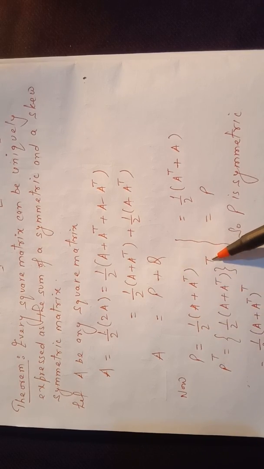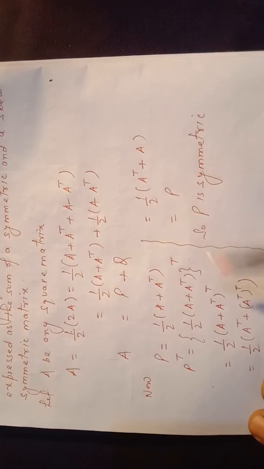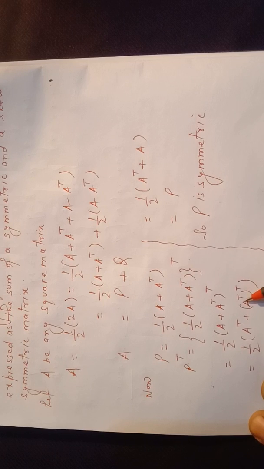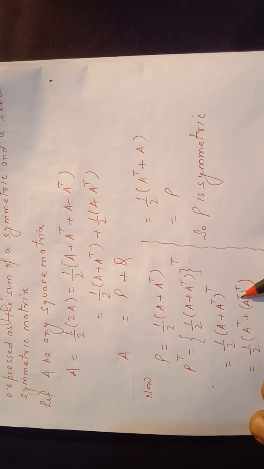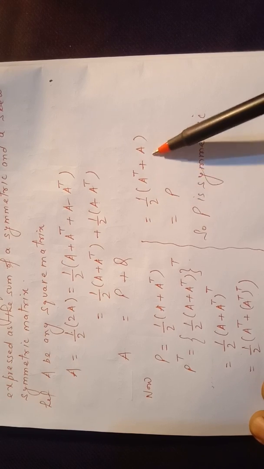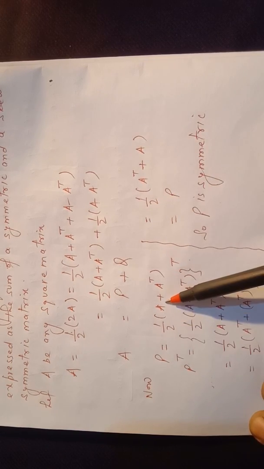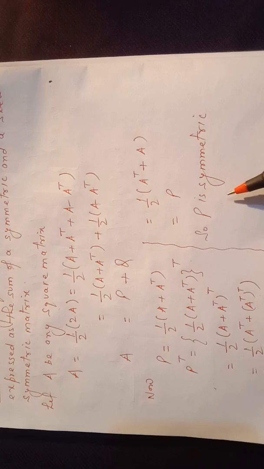So we will take the whole transpose, and this whole transpose means A plus A transpose whole transpose, because half is a constant. So this is A transpose plus A transpose whole transpose. Why am I saying this? Because one theorem you know: A plus B whole transpose is equal to A transpose plus B transpose. So from here this is A transpose, and the transpose of a transpose is actually the same matrix. One theorem is A transpose whole transpose is actually A. So this is the same matrix P. So we are getting P transpose is equal to P. Therefore P will be a symmetric matrix.